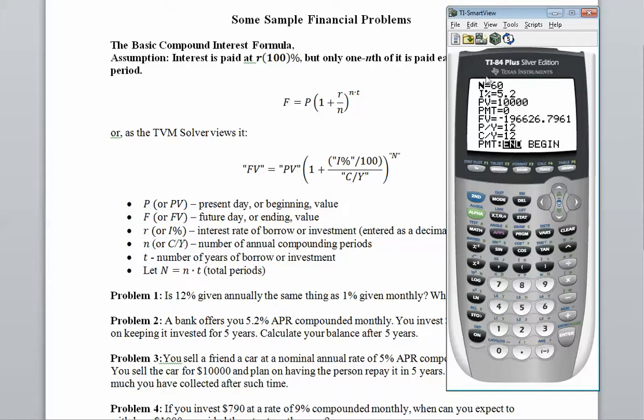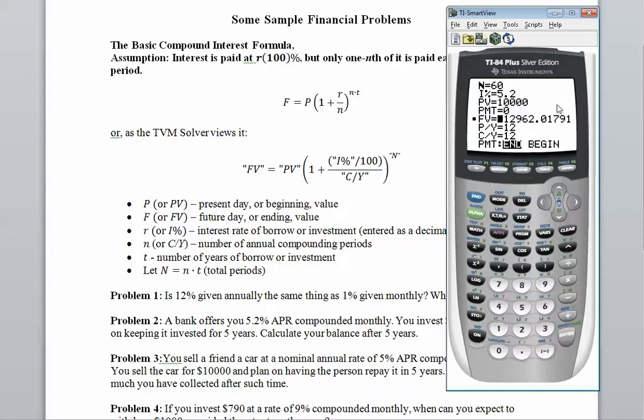Okay, so this corresponds to the total number of months, which is 60, and now I would come over here and I'm ready to calculate my future value. You actually don't need to clear this out. You don't need to do anything with this in your final step when you're just calculating. To solve for future value, we would just press alpha, enter. You notice that the green button here corresponds to the green text above the enter button, which says solve. If I press alpha, you get the little A box, and press enter, and then you get this little black box here that calculates it, and it says the future value is negative 12,962.01.